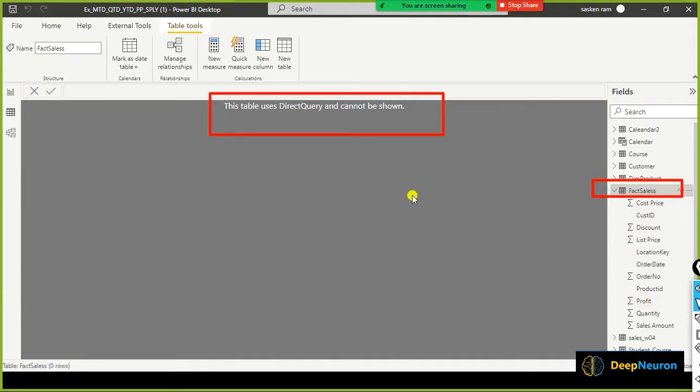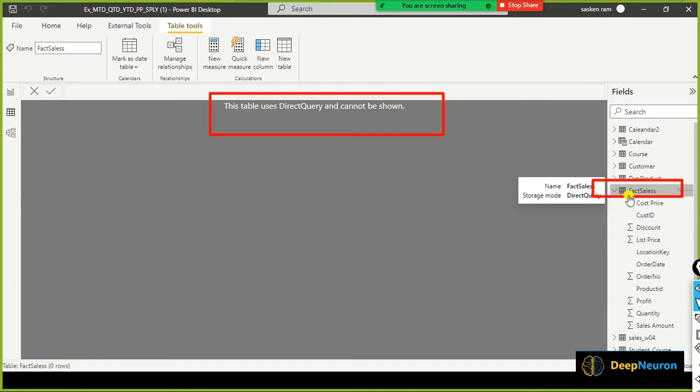For example, in a real-time scenario, take Walmart or Target, the volume of the fact tables is very, very high. It is there in terms of petabytes. 1 petabyte or 1.5 petabytes of data will be there. If you download the 1 petabyte, the X velocity engine compresses it and loads the data in memory, everything is fine.